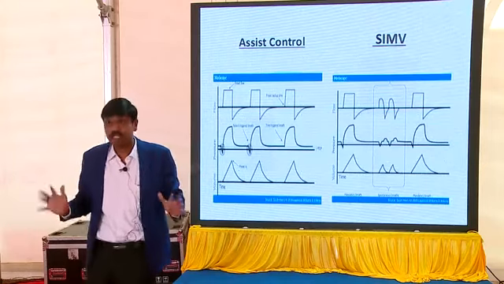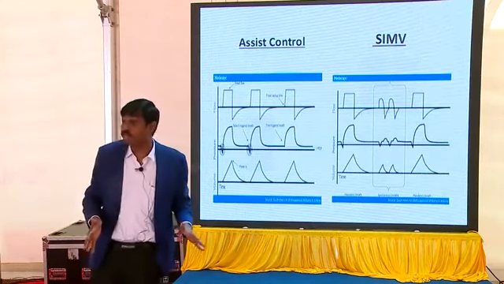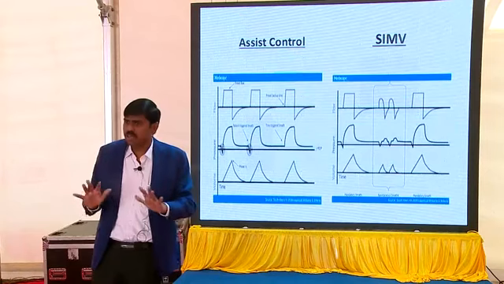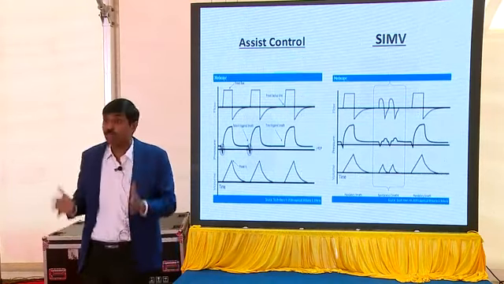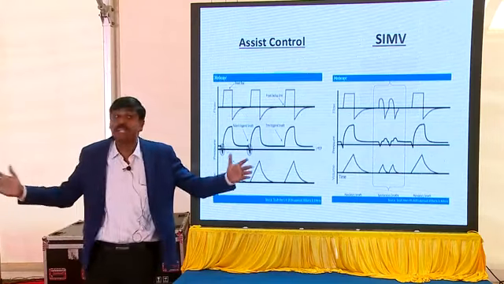So, that's why the senior doctor there felt that, okay, SIMV is better here. For starters, each of the modes also depends on what your unit is comfortable with, what your nurses are comfortable with, what your entire team is comfortable with.